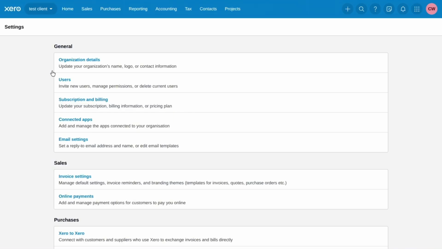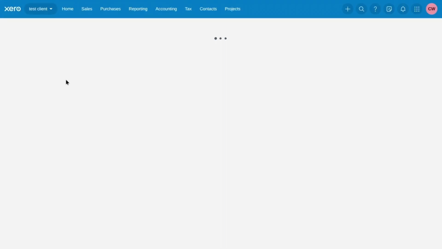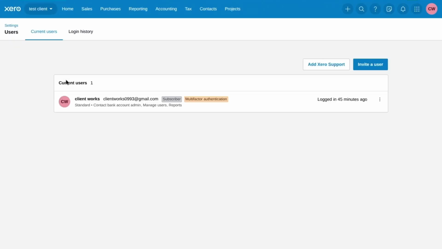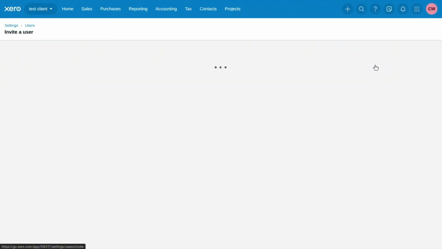Inside Settings, click Users. Why the Users section matters: this is where you manage existing staff access, permissions, new invitations, removing users, and role changes. Good businesses manage access deliberately, not casually. Once in the Users area, click Invite a User. What does this do? Instead of creating a password for them yourself, Xero typically sends an invitation so the person can create or connect their own login securely.